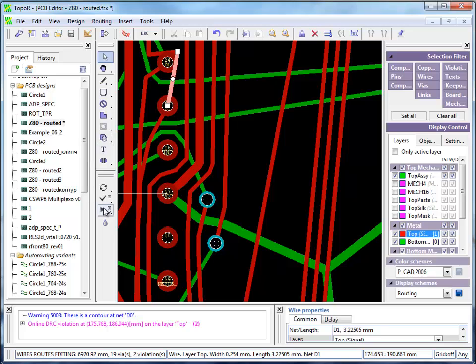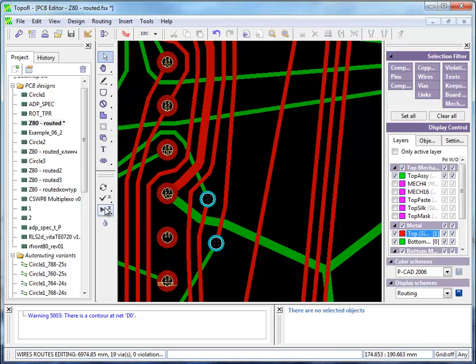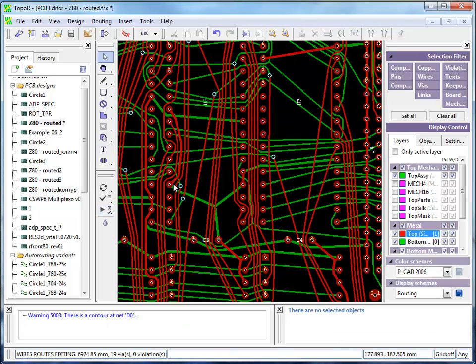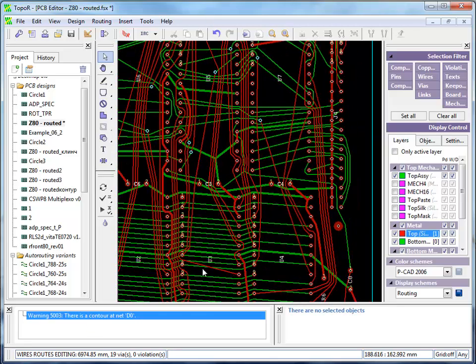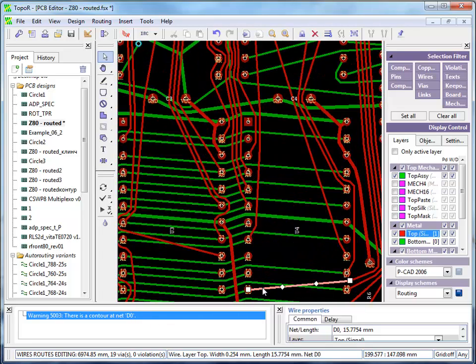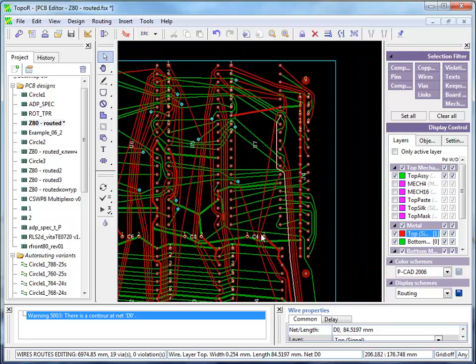Run the automatic procedure. Press the X key twice to select the wire and remove it.